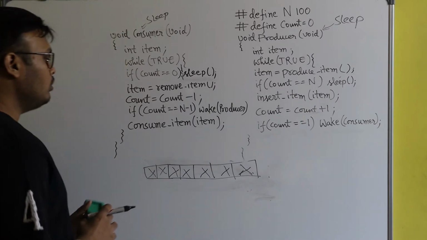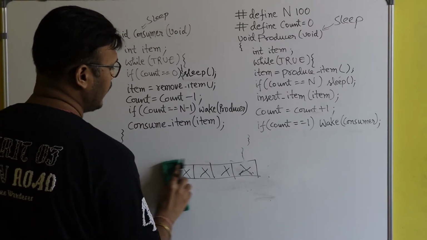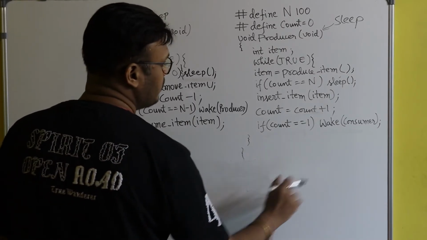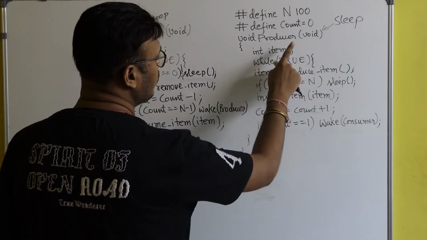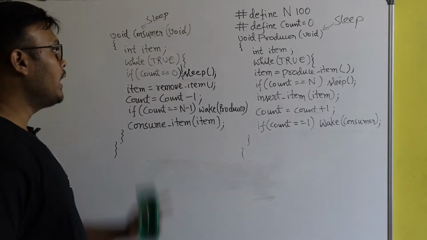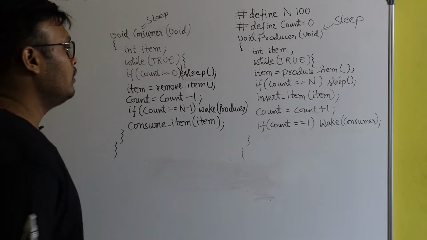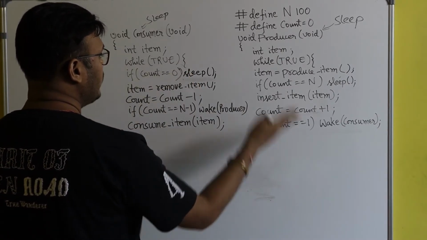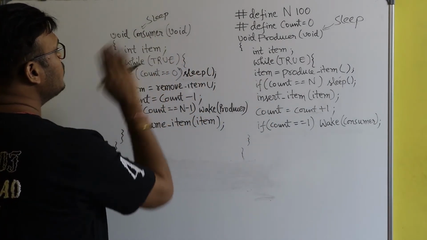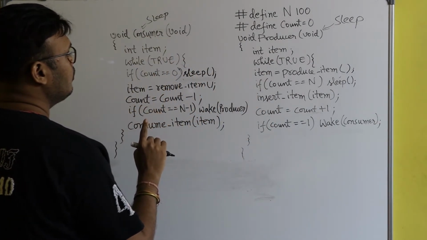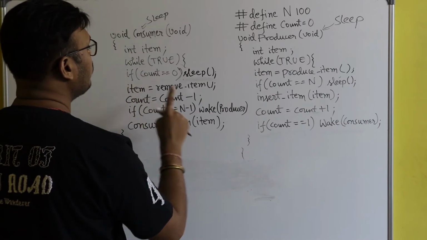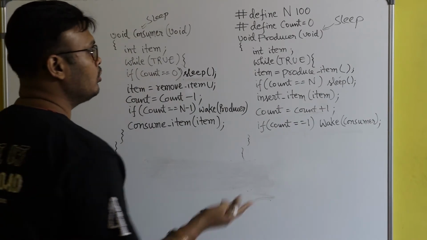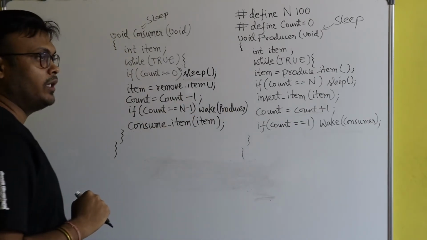So you see how this deadlock problem happened. What is the basic reason behind that? Because the wake up system call from the producer got wasted. That's why this happened. Even after the wake up system call was sent, the consumer was unaware about it, and the consumer executed this sleep function call. So that's the problem that happened.